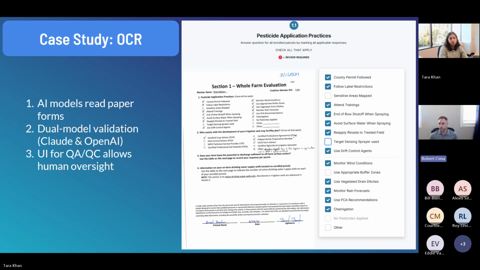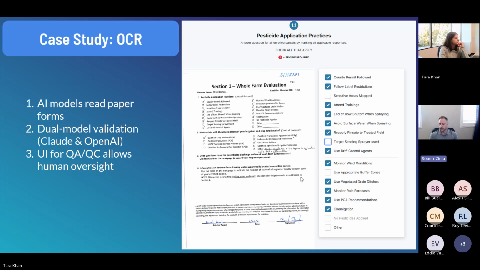OpenAI and Claude are the two types of artificial intelligence that we employed. We said, okay, we have two models, and we train them on what these paper products look like that come into our business. We said, we want you to look for these certain things. What you're seeing on the screen is a user interface we created where it reads the paper product, and on the other side of the screen it shows you the responses it gleaned from it. Then it takes this another step and says, we have two different models, so it compares them to each other. OpenAI and Claude do this separately, and then they compare the responses to one another to see what sort of accuracy we're receiving back.